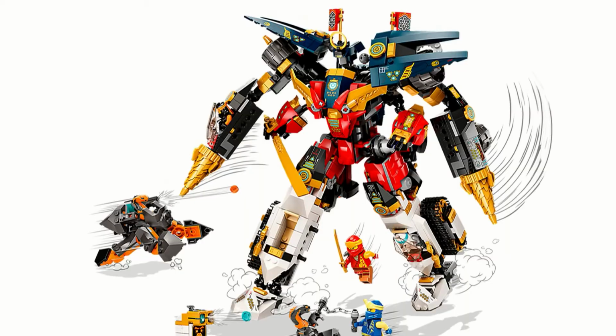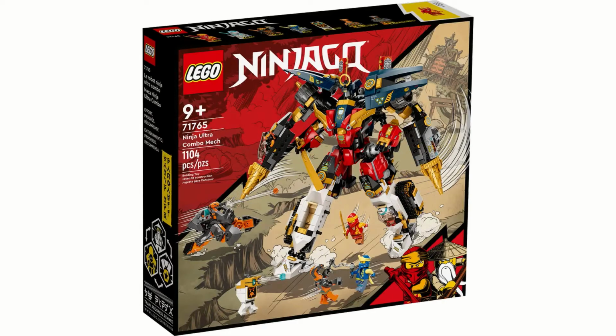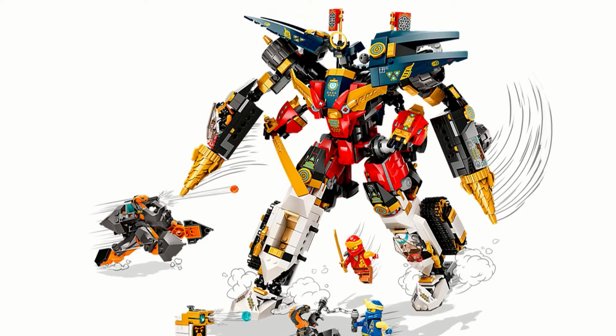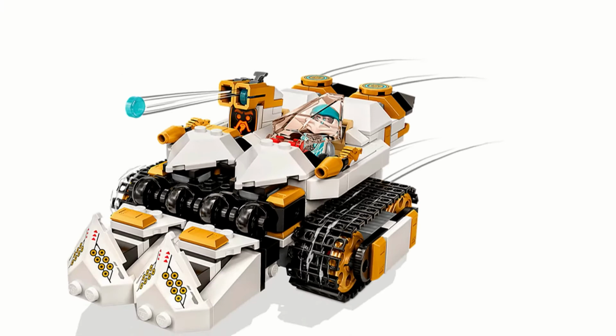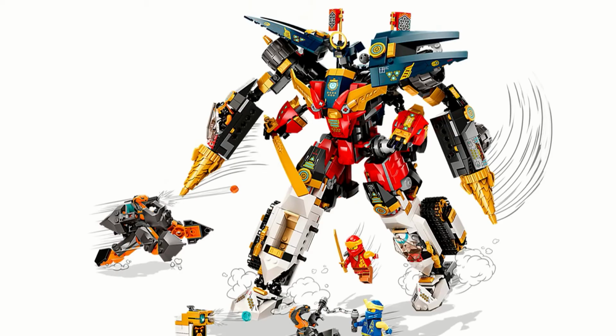I'm so happy. And that Kai mech looks almost like the Hydro mech with the arm things, and I get so many Hydro mech vibes from that thing. Looks so good. Jay's flyer, I get a lot of vibes from that Kai mech from Prime Empire when it was in the flyer mode, and as I said, the Cole mech, I get a lot of Earth Driller vibes from, and the same thing, a lot of that Lego Movie set vibes. Awesome. Absolutely awesome. I absolutely love this set. Probably my second favorite of this wave. I love it.